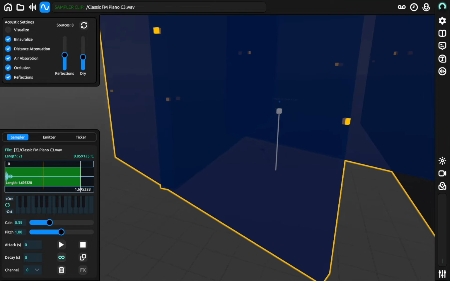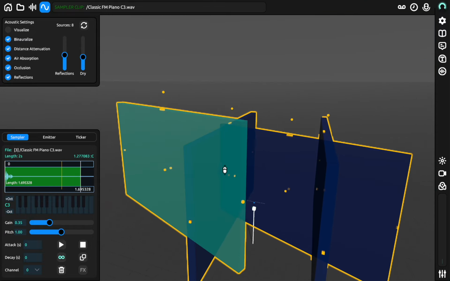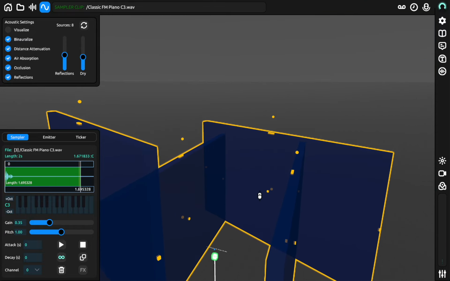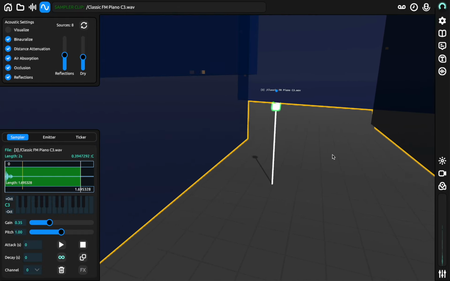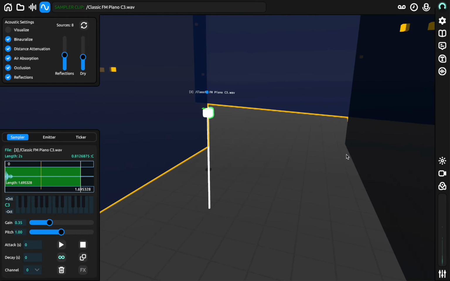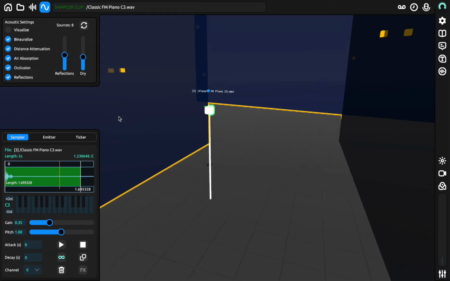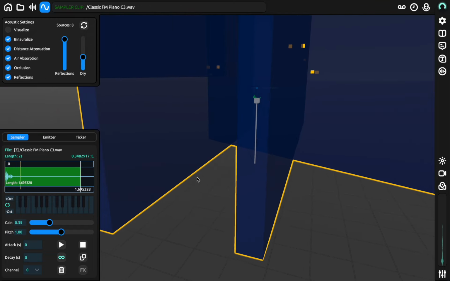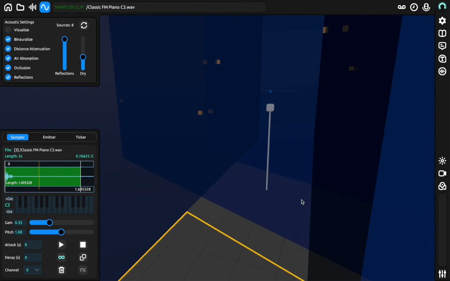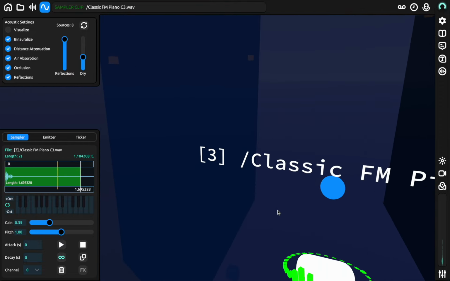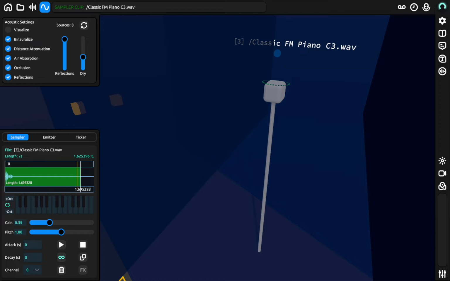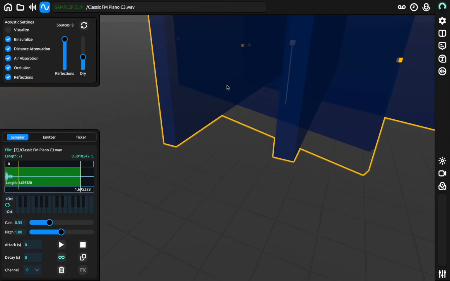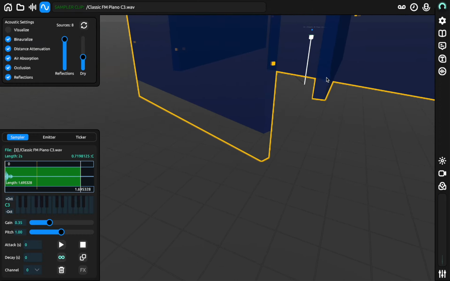So yeah, I mean, it's fun to play around with, and it just gives a bit of a sense of space and depth. And you can kind of create smaller environments. Or bigger spaces.